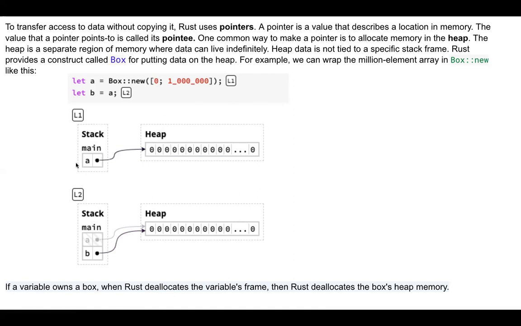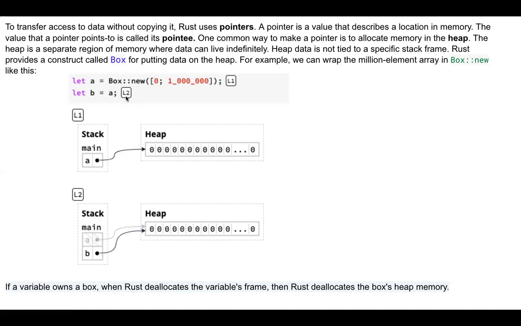So see, this is stack, this is heap. So what will the pointer here have? The name of the pointer is A. Its value is the memory address where the value is stored. It's actually the physical address. It would be something like 0x, something, the memory address in hex.